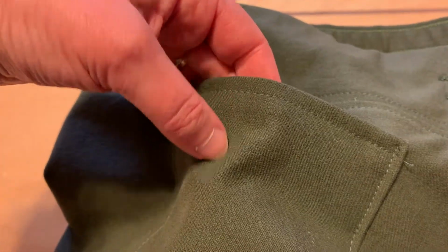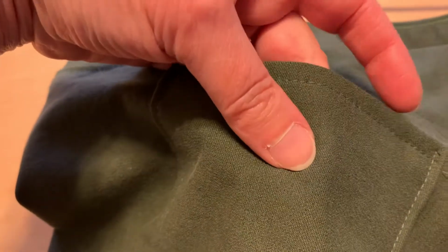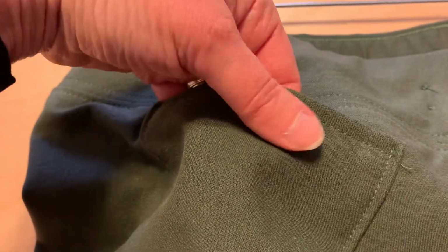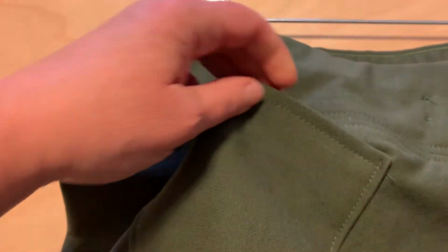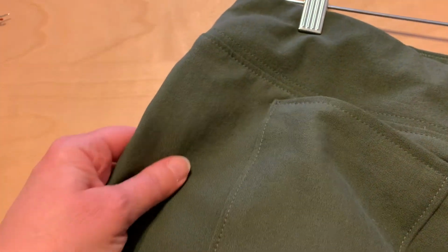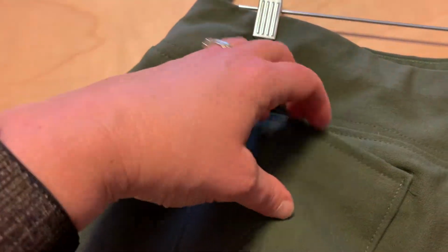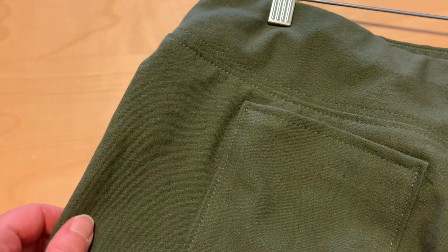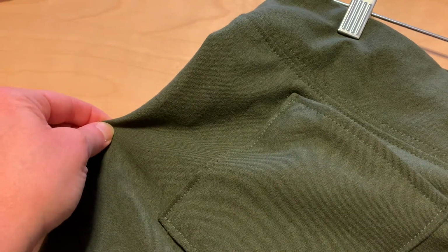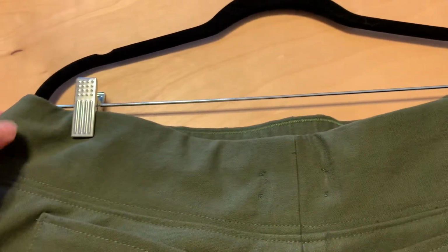The fabric that I used for these pants was this spinach green cotton crepe. It's hard to convey the thickness or the weight of the fabric in the video, but it's pretty substantial. They're definitely heavier pants. Not that I wouldn't wear them in the summertime. You could. They're not like fleece pants or something like that, but it's not a light and breezy kind of fabric. It's definitely a solid, substantial fabric, and it does have a decent amount of stretch to it, which is hard to show with just one hand, but enough stretch for this pair of pants for sure.